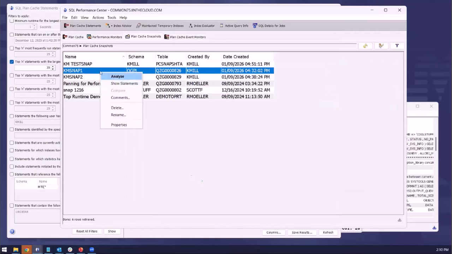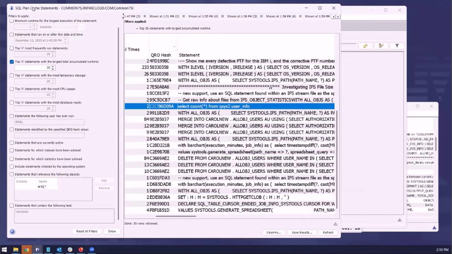So what is a snapshot? The plan cache, by its name, is a live, breathing object. So potentially, if I find the query I want to analyze, and then I go get a cup of coffee, when I come back, it could disappear out of the plan cache if it's not run very frequently.